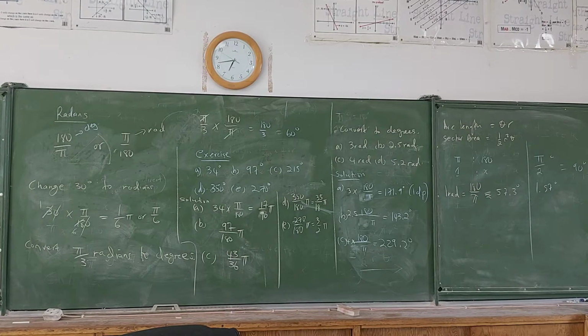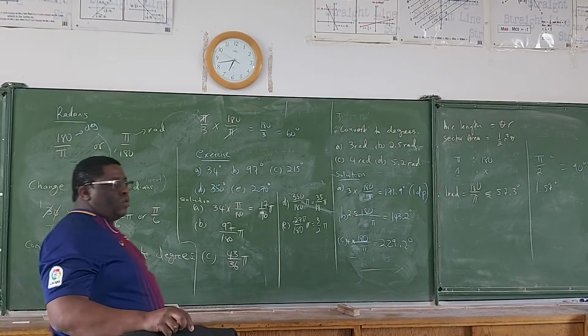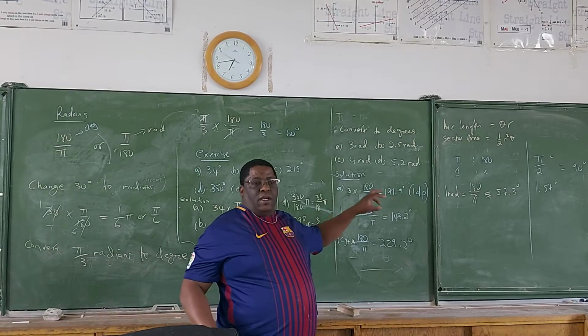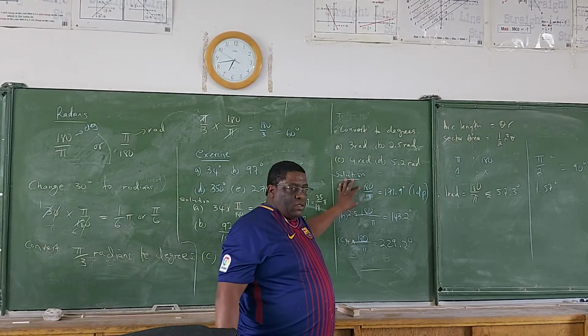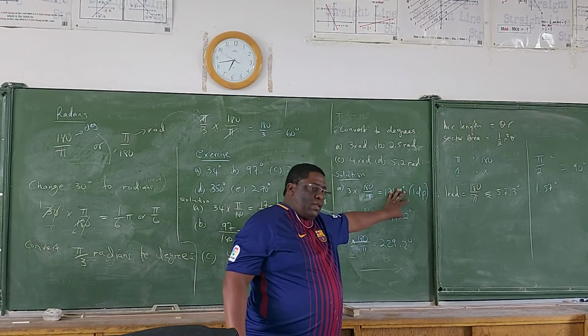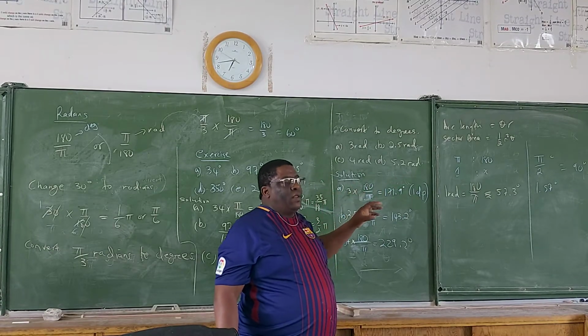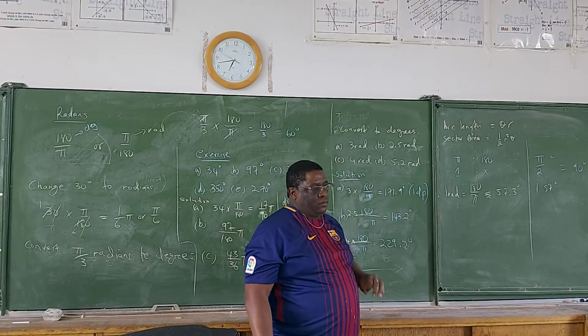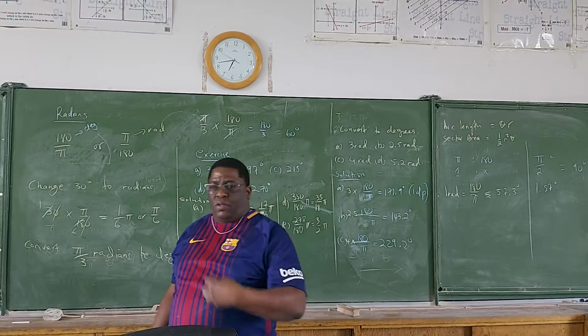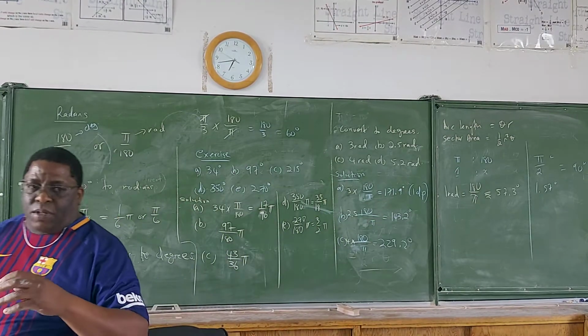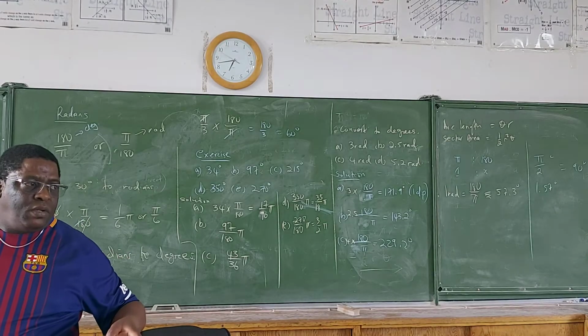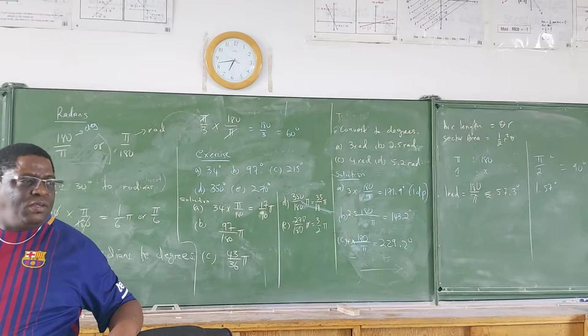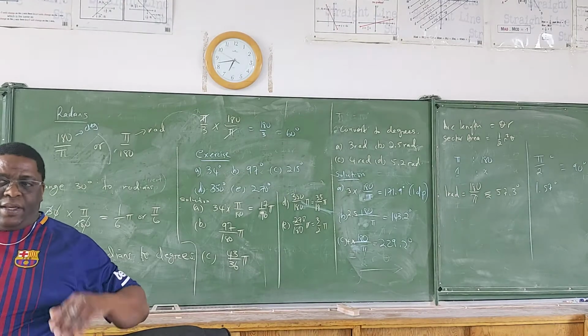171.9, more or less, right? If you give it to 1 decimal place. Does that make sense to you? So when you want to change the answer from radians to degree mode, your display on the calculator should be in the mode that you want the answer to be in. That's the only thing that is important for you to remember. It's something that a lot of students struggle with. You understand? They go like, oh, how do I go again? What DRG and so on.